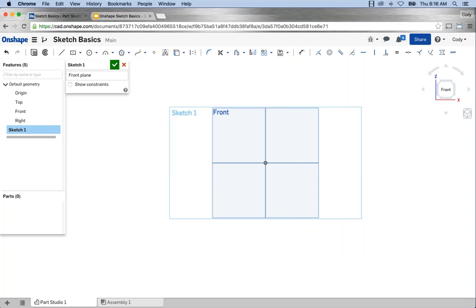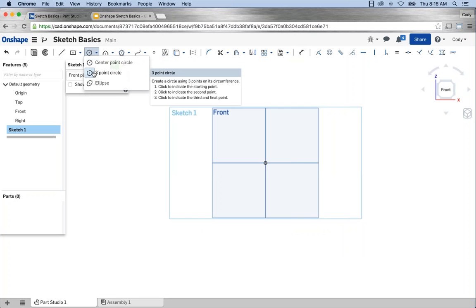Moving on, we now have circles. And of course, pretty straightforward. The two different circle types that we have, center point and 3-point circle, really differ in how they're constrained. Ellipse is a bit of a different thing altogether, but I'll show you that as well.